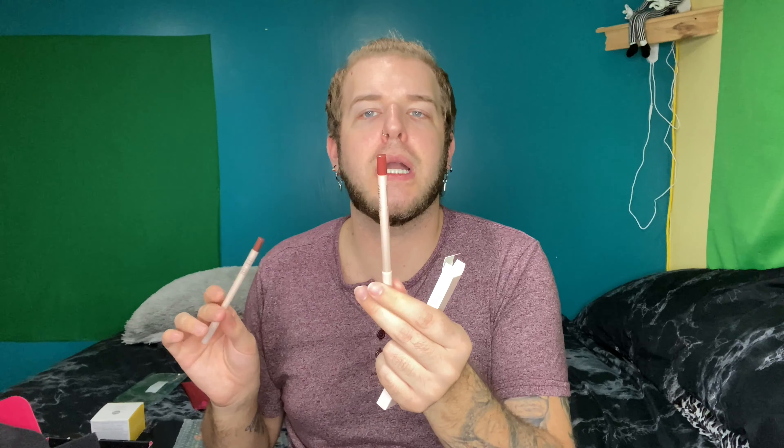The top shade is called Rendezvous and the bottom is called Swipe — it's clear. Next is the Saint Luxe Limited Edition Liner Duo. This lip liner duo makes lip shaping easier than ever with a creamy, long-lasting, hydrating formula that smoothly glides onto lips and blends with little to no effort. Achieve a fuller look by overlining just above the natural lip line for a plump, kissable look. This retails for $40. These are neutral shades — the packaging looks nice and very classy. One shade is very much a brown and the other is more of a mahogany.